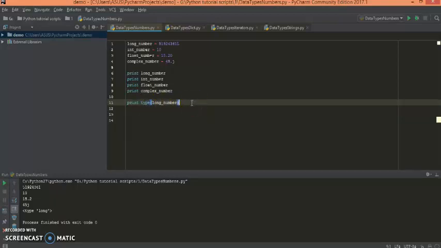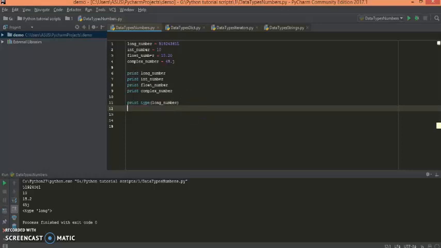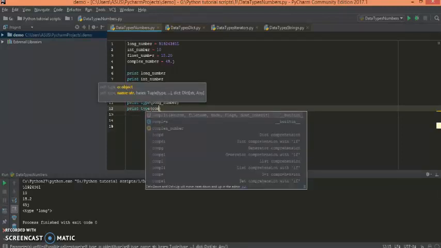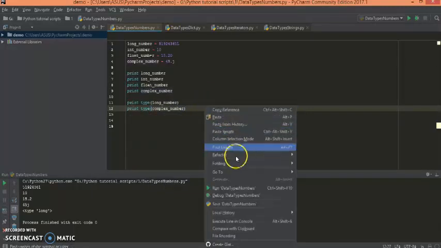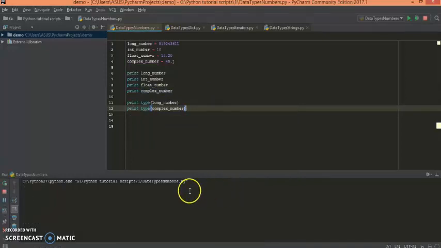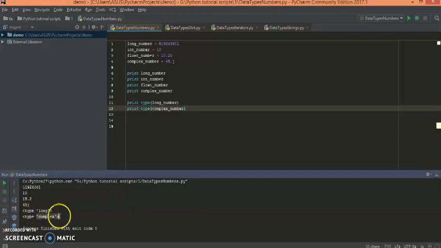We can even see, let's use the complex number. I will type the variable name here and let's run it again. Now you can see in the console the type has been printed as complex.